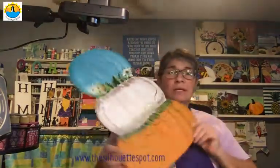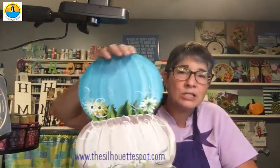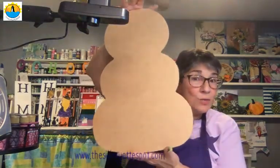Anyway, thank you guys for joining me. I hope you like the stacked pumpkin. It's cute. I think I'm going to put a bow up here and then add some twine to it so I can hang it. And that's it. And then maybe in December, I'll paint you guys a snowman on the back. But for now, that's it for tonight.